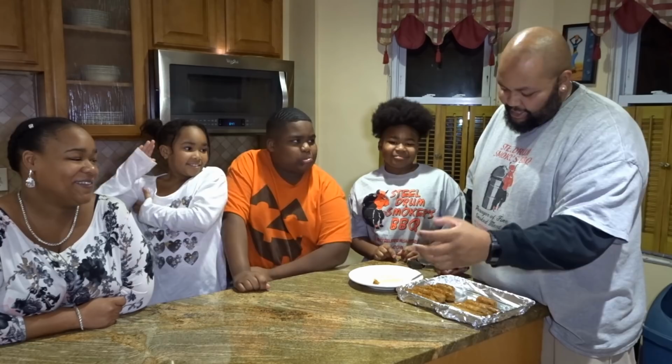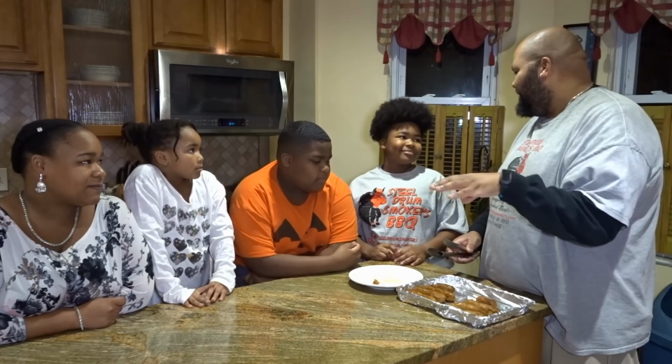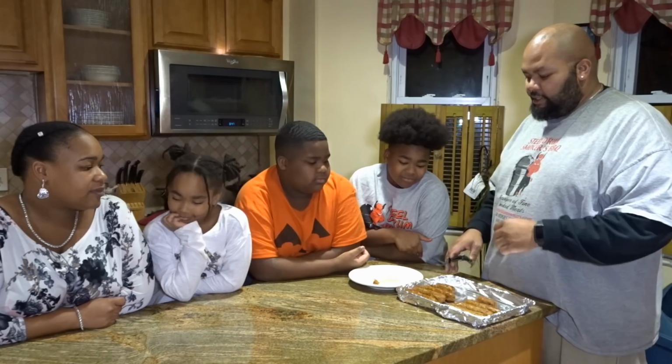What was this made out of? I took the package and threw it away because I didn't want you guys to see the packaging. But if you want, I can find it. But it's veggie based. It is all veggie based. And it's non-GMO, so.